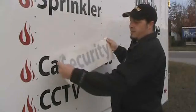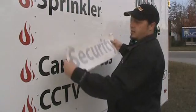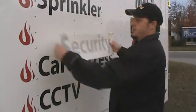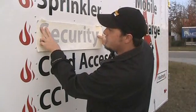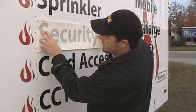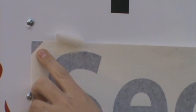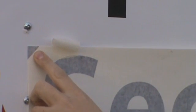Next step is to place the vinyl. I went ahead and took the liberty in advance of adding 2 pieces of tape in the corner of the vinyl. This is when you get it where you need it, you just touch these down and it holds it in place for you. So you would line it up visually with everything else. And if you can notice on here, I left these 2 little things on the corner. This will come into play if you're adding a drop shadow later.